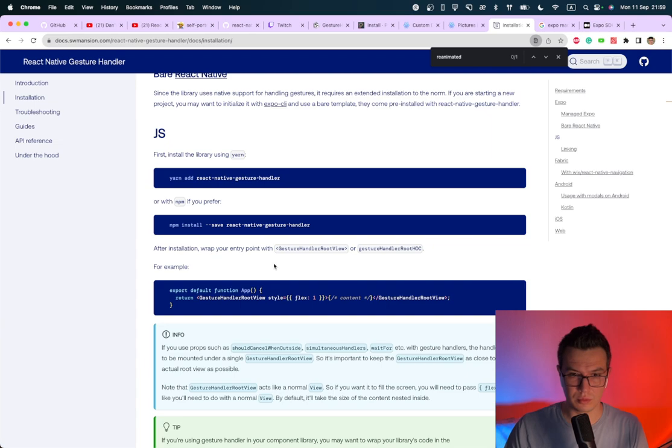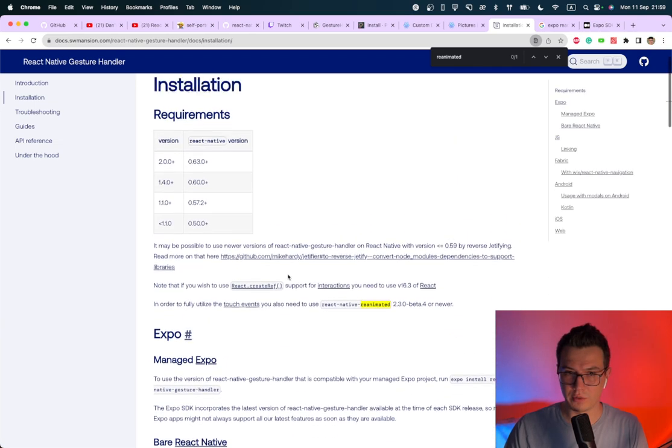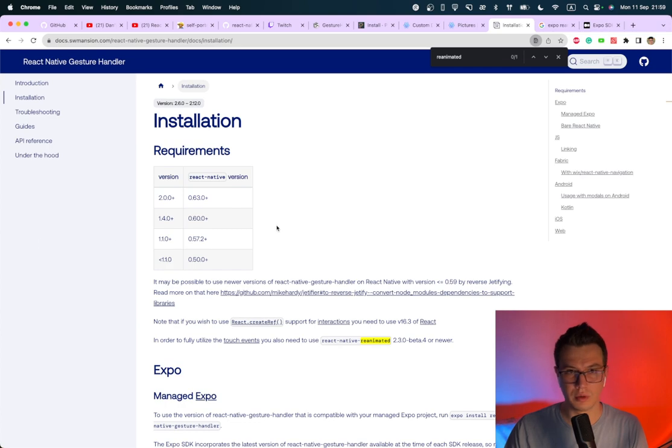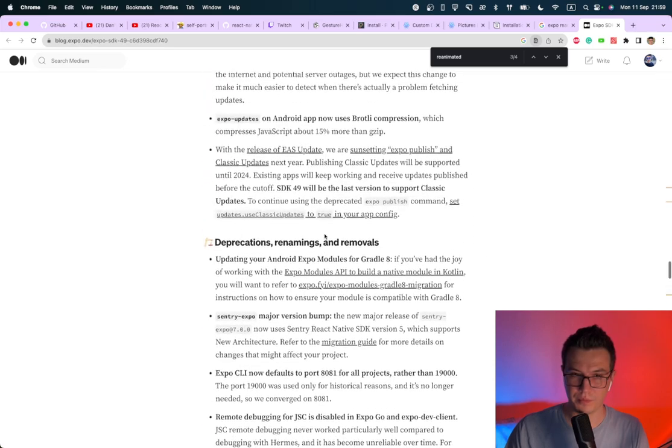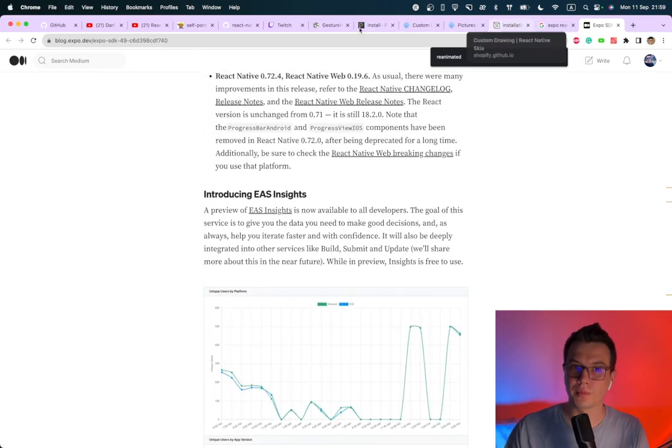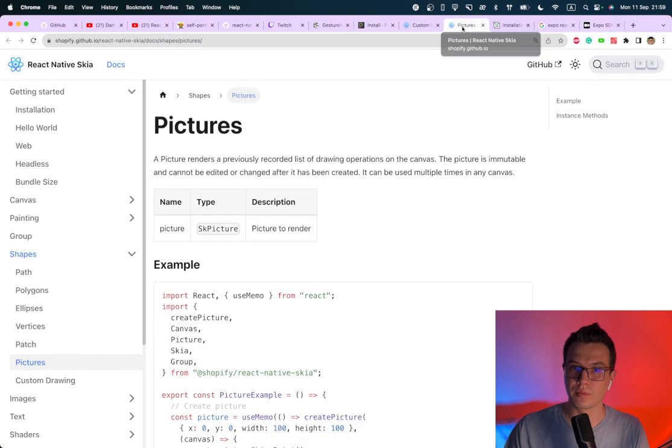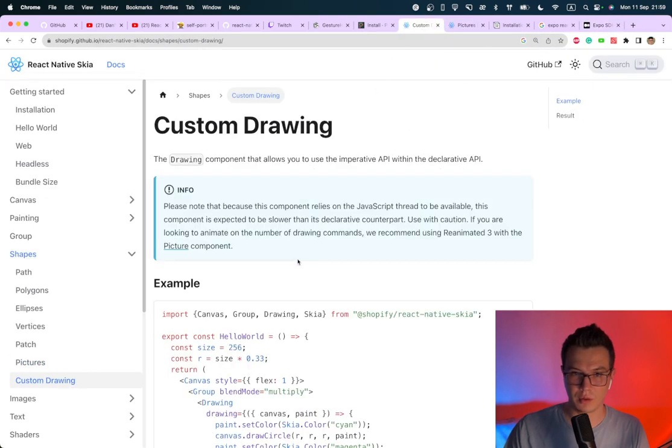So the current version of Expo already supports Reanimated 3, as I understand from here. So we recommend using Reanimated 3 with the picture component.